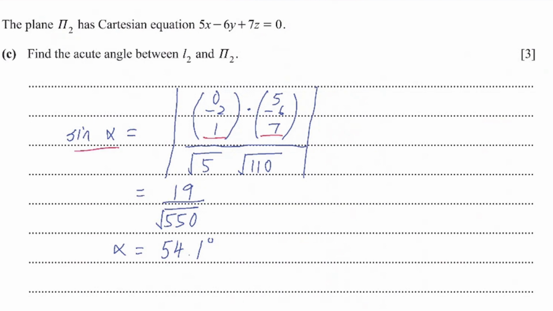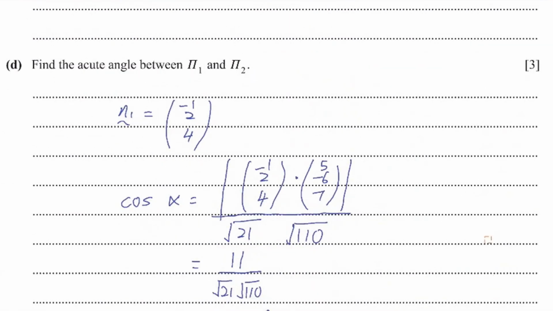So just take the two vectors, the normal and the direction of L2, to do the dot product formula as usual. Just that we can change the formula to sine from cos if you want the angle. The answer that we get here is the answer that we want for this one. That's part C.